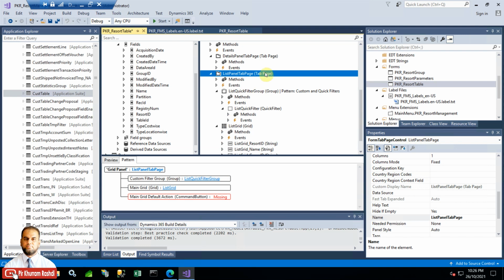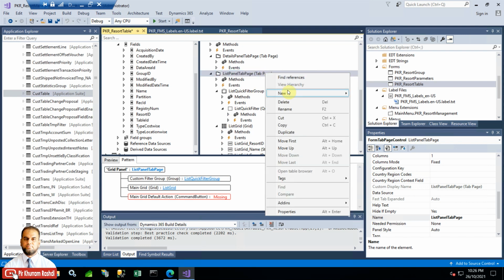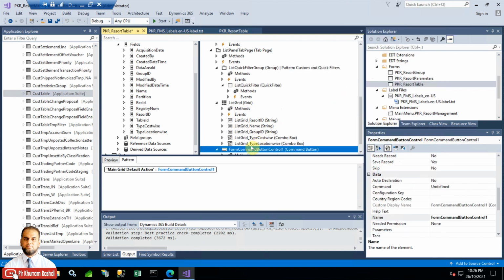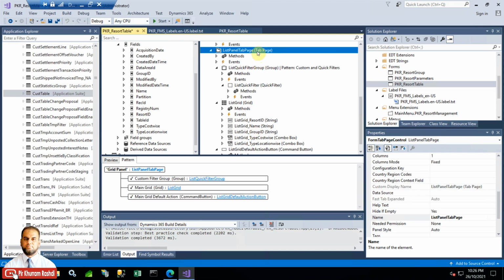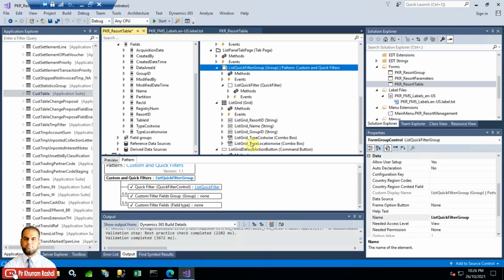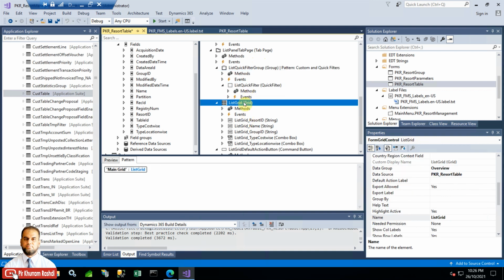Just right click it, go to new and select a command button, and in the command button just give it a name like list grid default action button. And now you can see that all steps are now completed in this pattern. Select other nodes if there is something missing.